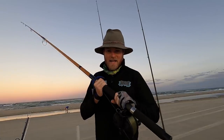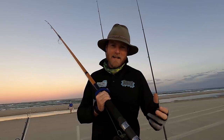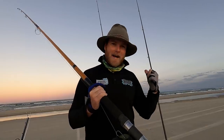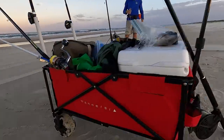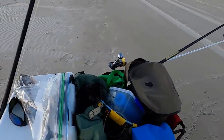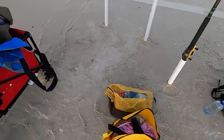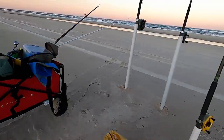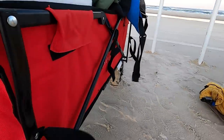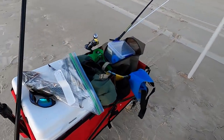That's my two outfits. Once this sun goes down it's going to be pretty difficult to film. So when we do get hookups I'll turn my head torch on and we'll light it up that way. You'll still be able to hear audio, so I'll do plenty of talking. Now before I get the bait out, I've got to show you this setup — check out these. This is a Wanderer beach cart and it makes beach fishing that much better. I've got an Esky in there, all my camera gear, my tackle, water, drinks, fit a few beers in there. It's a whole lot easier than the old backpack style of things. Just drag that along the beach and you're absolutely laughing. It even fits your rod spikes in the side. A couple of stubby holders, also a good spot for the phones. Dead set, if you're keen about your beach fishing, grab yourself one because they are red hot.